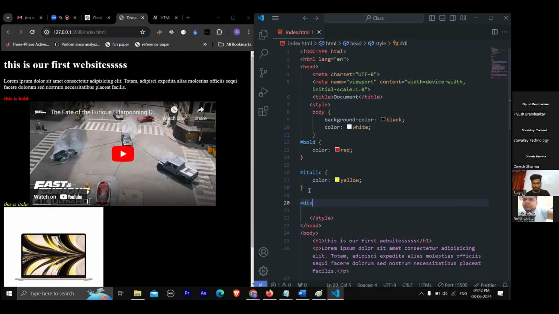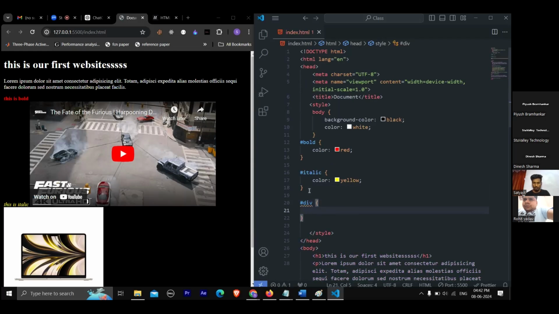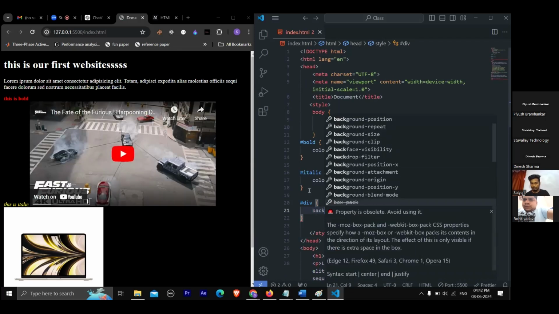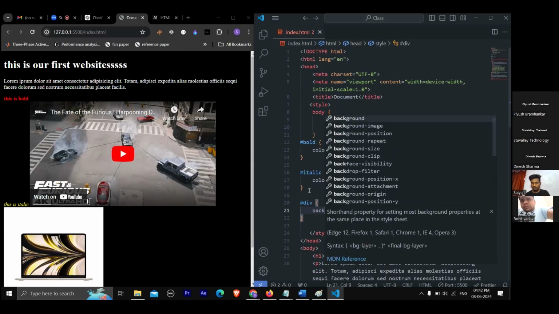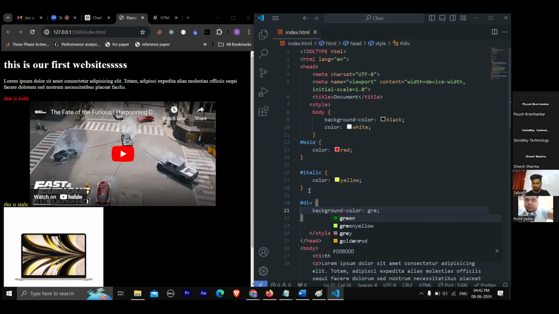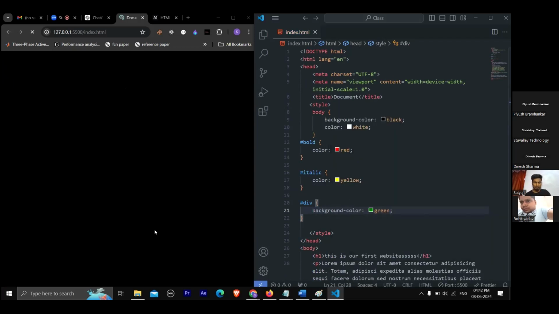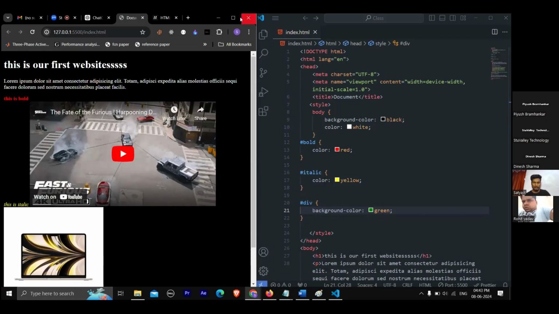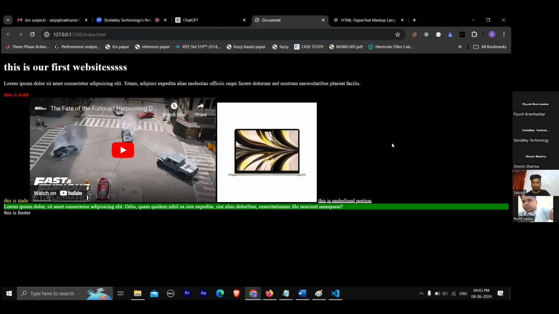Div, right? We are going to change the background color, and you can see a lot of options, so you can play with that. For now the background color will be green. You can see the background color of that div has changed. So accordingly you have the freedom to do all your stuff.